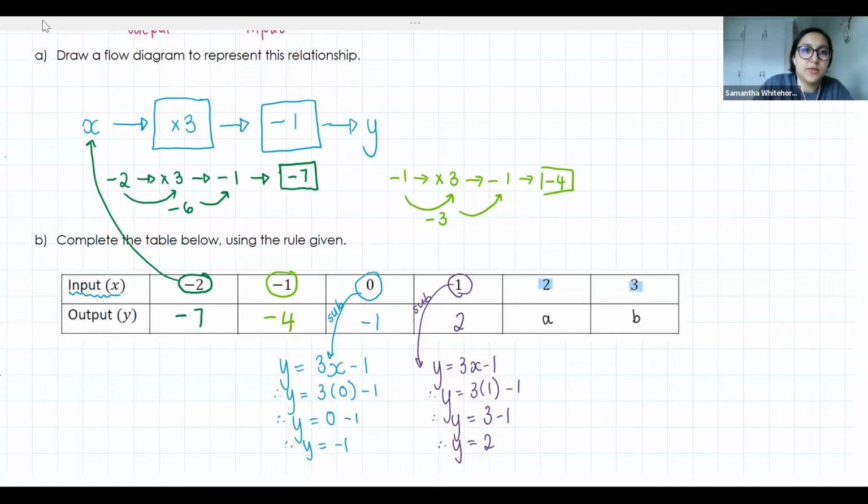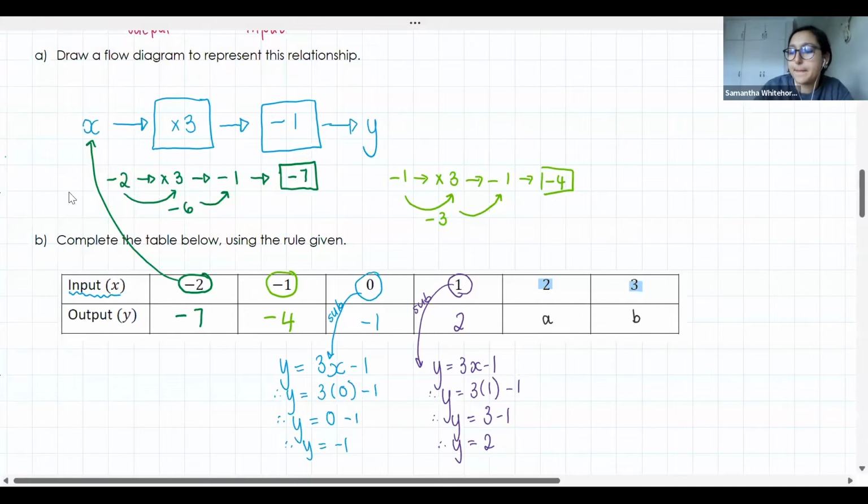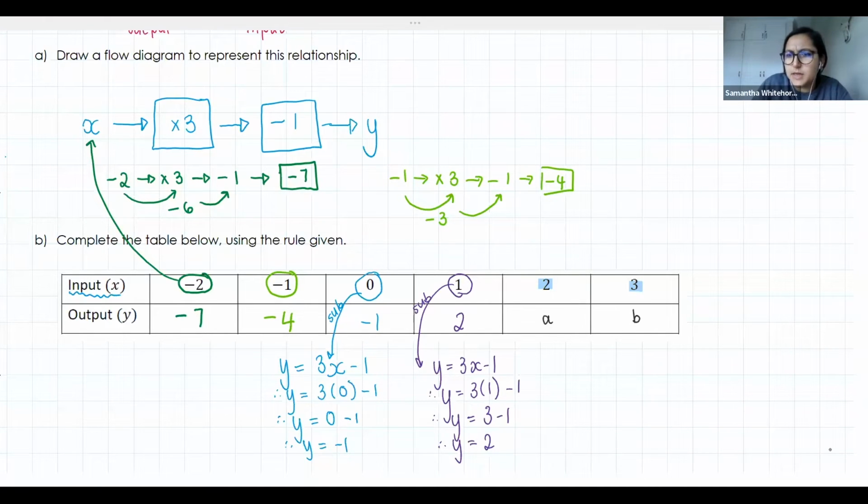All right, would anyone like to raise their hands to explain how they got either one of those, A or B? Tandawake, which one would you like to explain? Ma'am, I would like to explain A. Okay, cool. So we're going to start with A. I just said 2 times 3. It gave me 6.